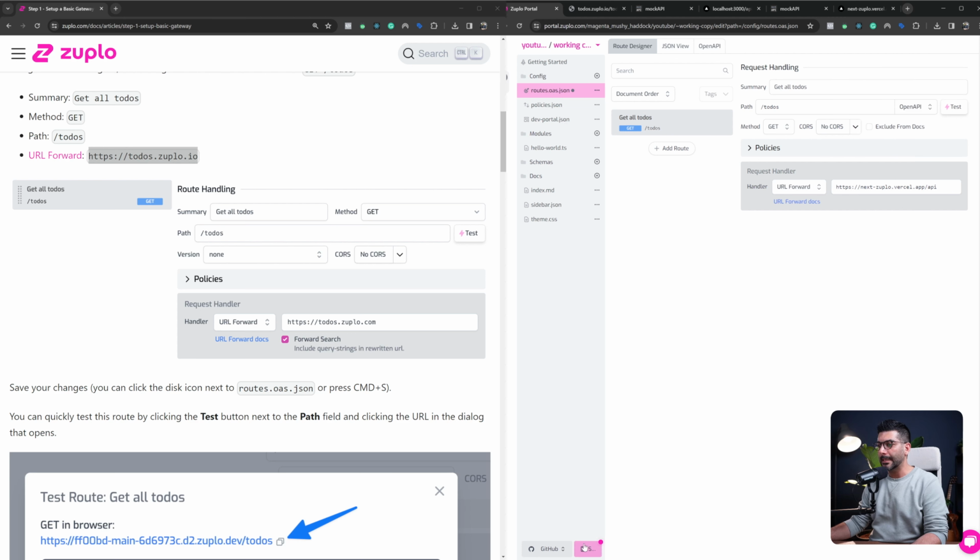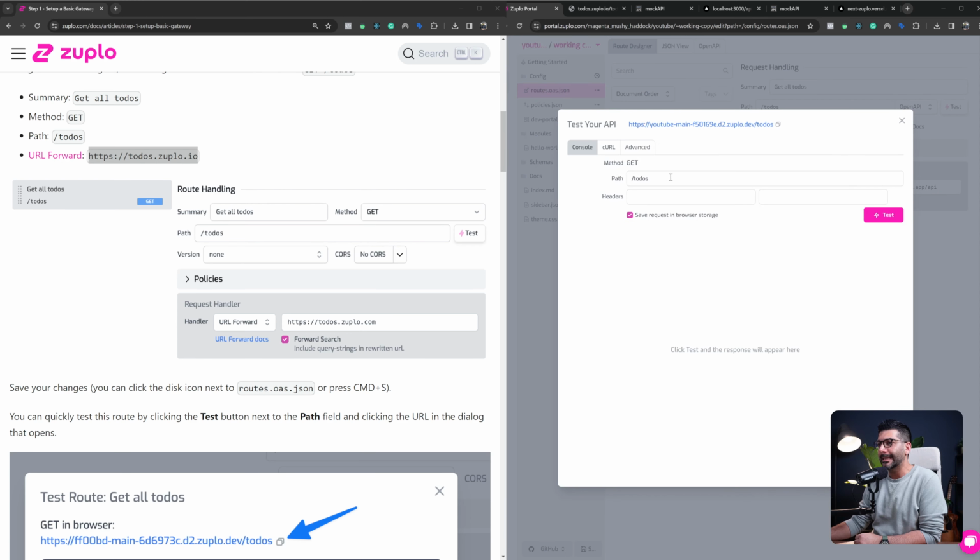Now, if I go ahead and save these changes, I can actually test this endpoint or a request right here from the portal. You click on this test, it allows you to hit this /todos endpoint. So if I do this, I'm expecting to get a 401 unauthorized because again, I do not have that secret key. So if you're hitting this endpoint, it's going to forward this request to our own deployed version, to our own backend or origin server, but it does not have a secret key, so it just gives me unauthorized.